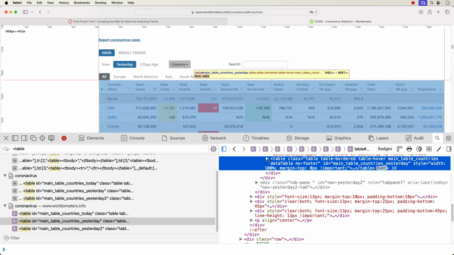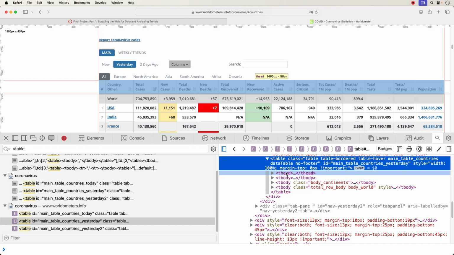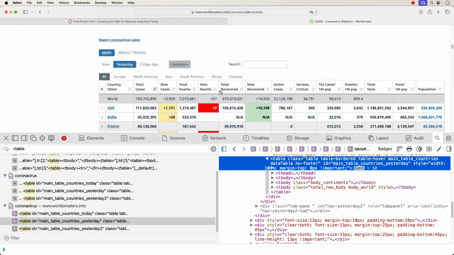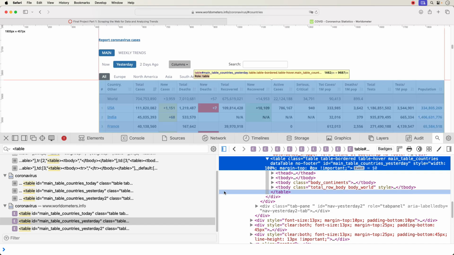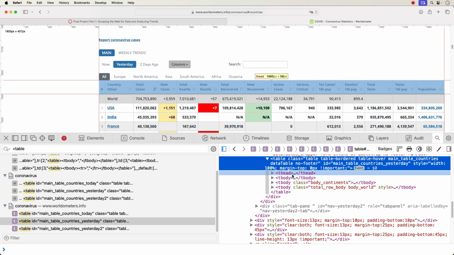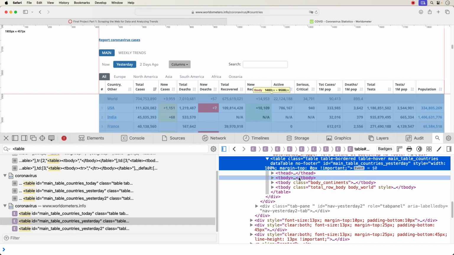Then I can expand it, and I have table headers, which now if you look up, it highlights this. Every time I move my mouse, the highlighting disappears. But when I had my mouse over the thead, which is the table header tag, this row was highlighted. Let's go back here again. See how when I hover my mouse over here, up in the top half of the screen, the header row got highlighted. And when I go back down to the tbody, which is the body of the table, this whole thing gets highlighted.